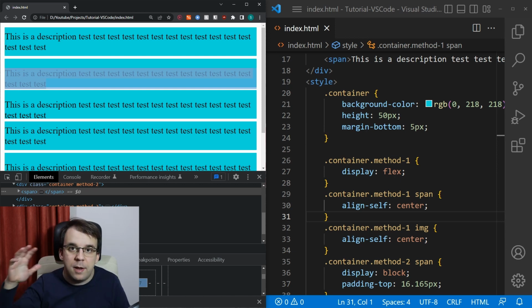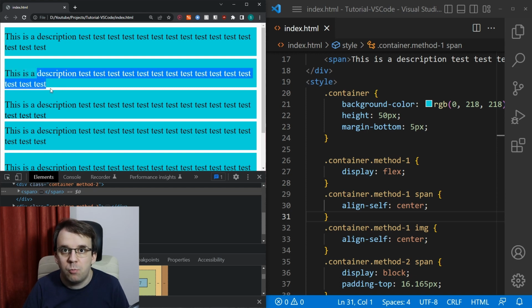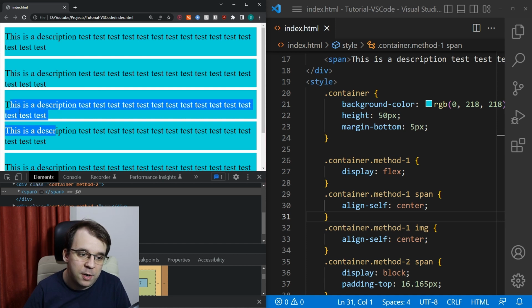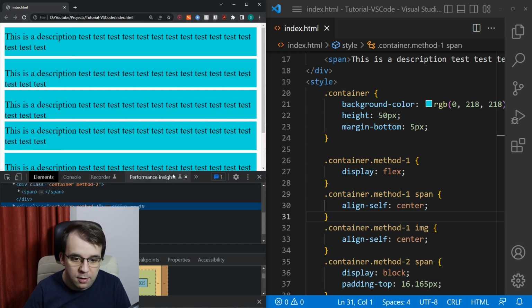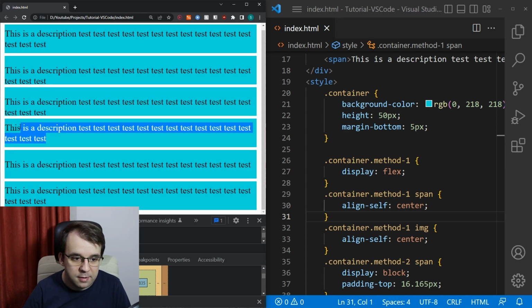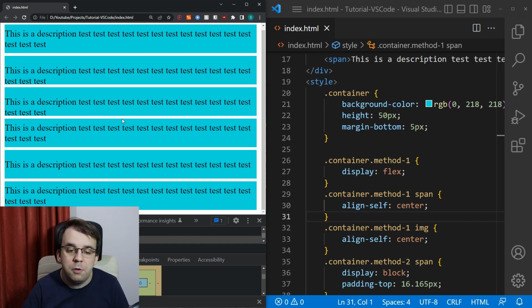Remember, in the calculator I plugged in 16 pixels, and that's not the same thing, and that's why we are not actually centered. We would have to change the calculations for it to be centered. Same thing for the next one, except here the padding is on the container, but it's the same exact result. Alright, then there is a table cell solution, which surprisingly works very well, no problems here.